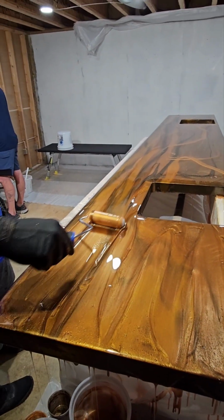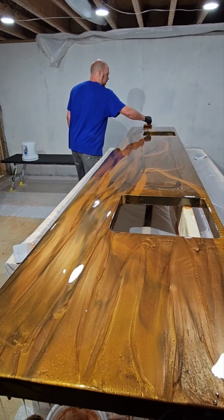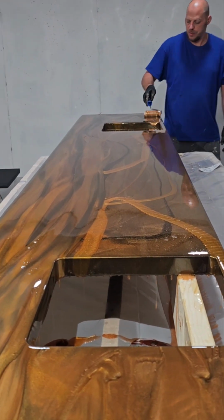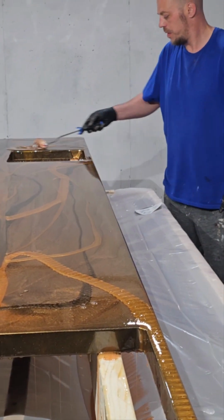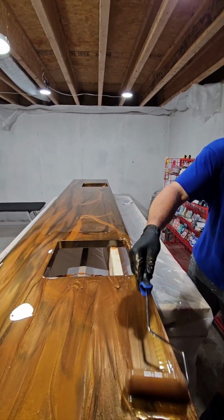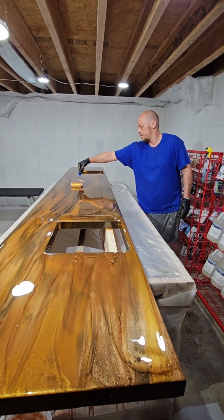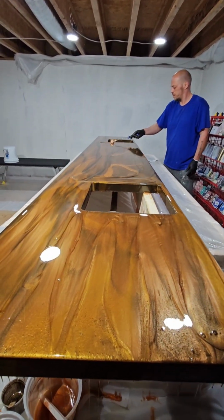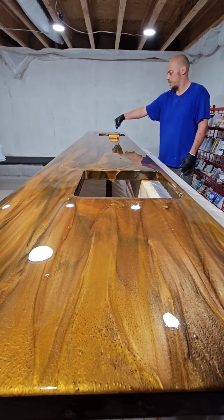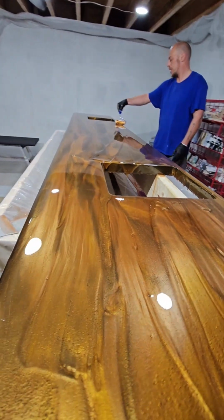By using a little roller, this is going to allow these colors to mend and not blend and become one. And what you'll notice here in a minute is I'm going to go kind of every which direction here, just to mend these guys, because these are going to be our undertones that are going to help shine through. We're going to add some more copper to this piece, and we're going to get this guy to shine right through.